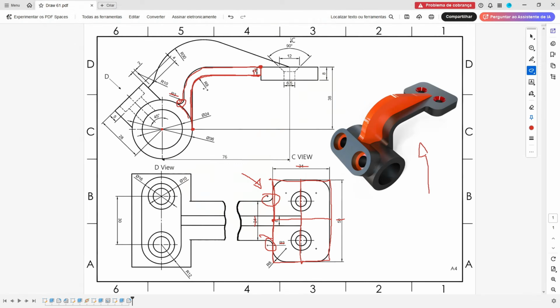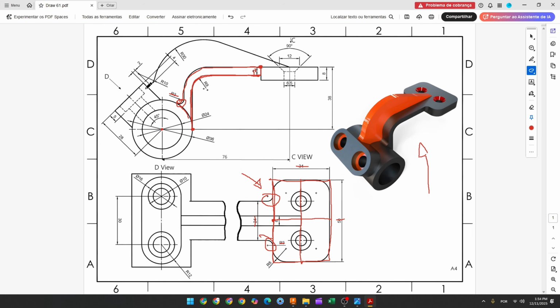Now to finish this exercise, we will create this rib here. Here is the center of the circle. And here we have a line with 2 millimeters, and the distance between this line here and this face is 4 millimeters. And we have an arc with 10 millimeters of radius and another arc here with 30 millimeters of radius. And here is missing one angle that is 20 degrees, okay? On our side, this sketch will be correct.